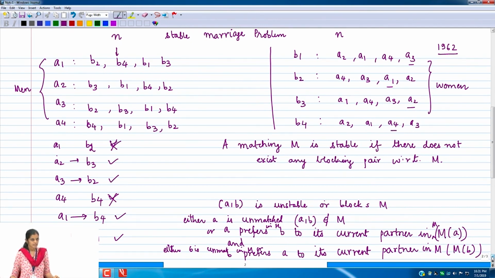Any thoughts about whether it will go on? How many of you think that it will terminate? How many of you think that it may go on for some examples? So let's see how many of you think that it will always terminate. Okay, you think that it will always terminate. So everybody else thinks that it can go on forever, right? Very good. Maybe this is carved so that it terminates, but there may be some examples where it doesn't terminate.